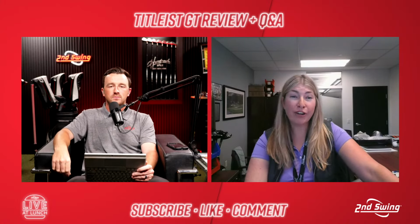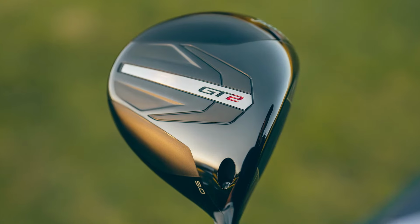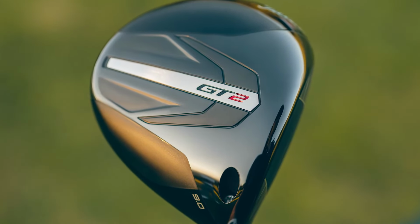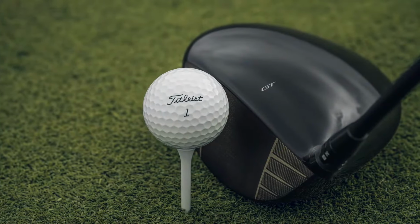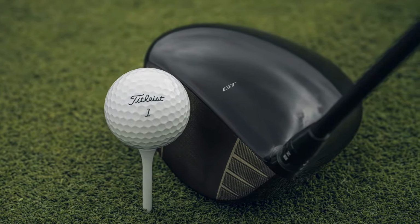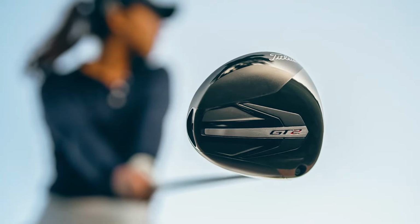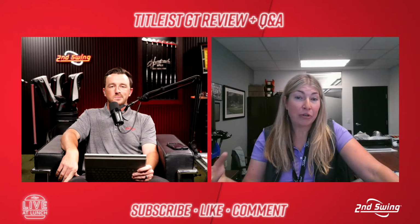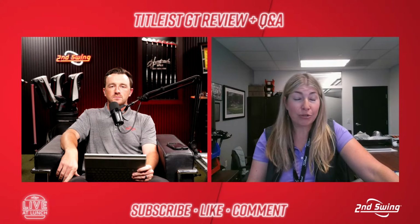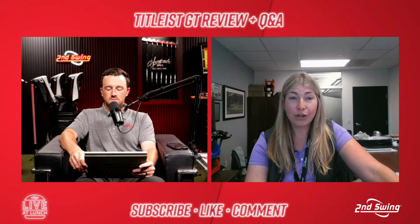Well, GT2 is a modern 460 profile. It really builds upon some of the executions of what we did with TSR2. It has a great swept toe, which gives the perception and look of a visually open head, but it sits very square in the address position. I like to say that GT2 is that all-around playability golf club. If you're a player who has a tendency to miss it all over the face, and I know I'm one of those who doesn't have the opportunity to play and practice as much as I used to, GT2 is the golf club for you. It's our deepest center of gravity and our highest inertia product within the lineup. So it's the most stable and most consistent, but it also generates a great high launch, low spin trajectory. If you're that player, GT2 is a great option for you.